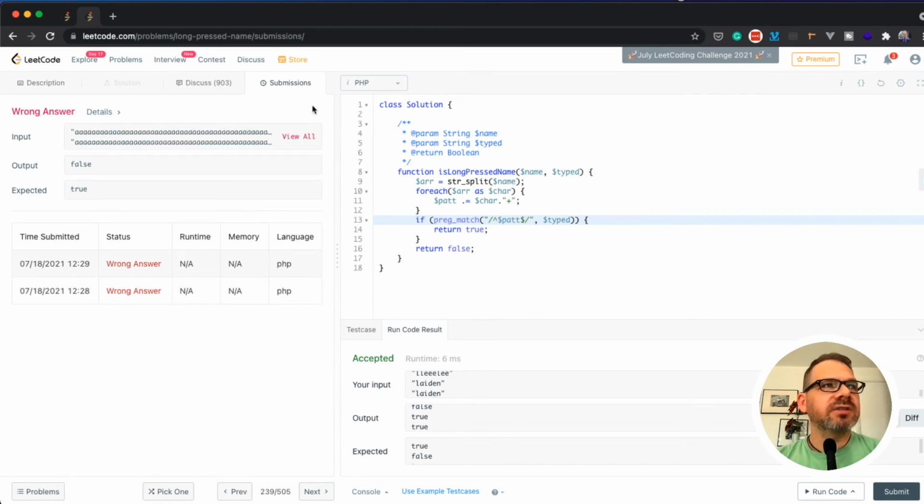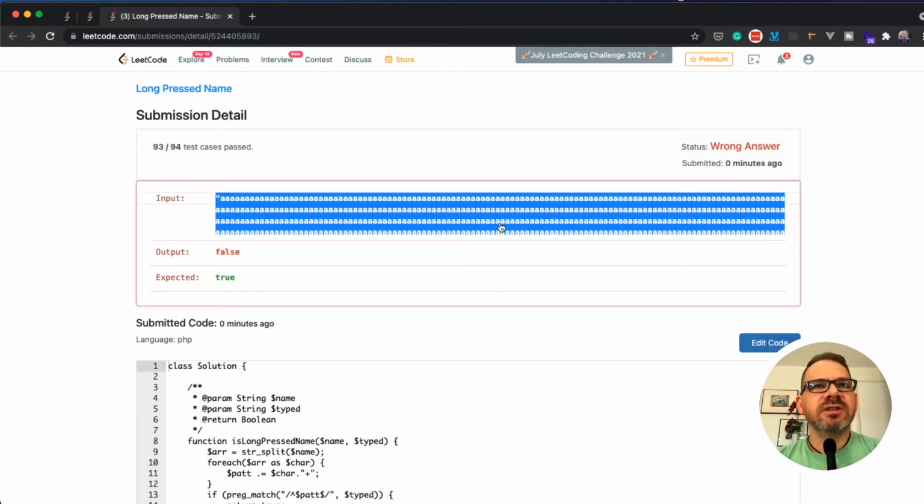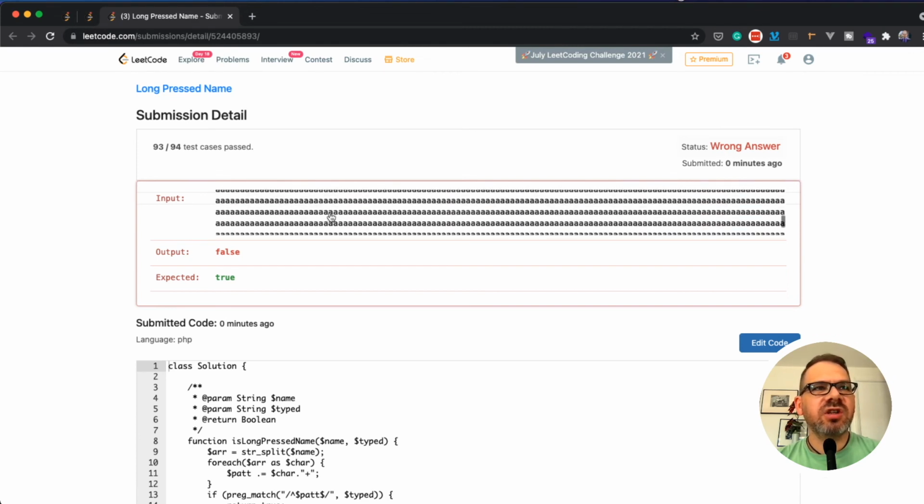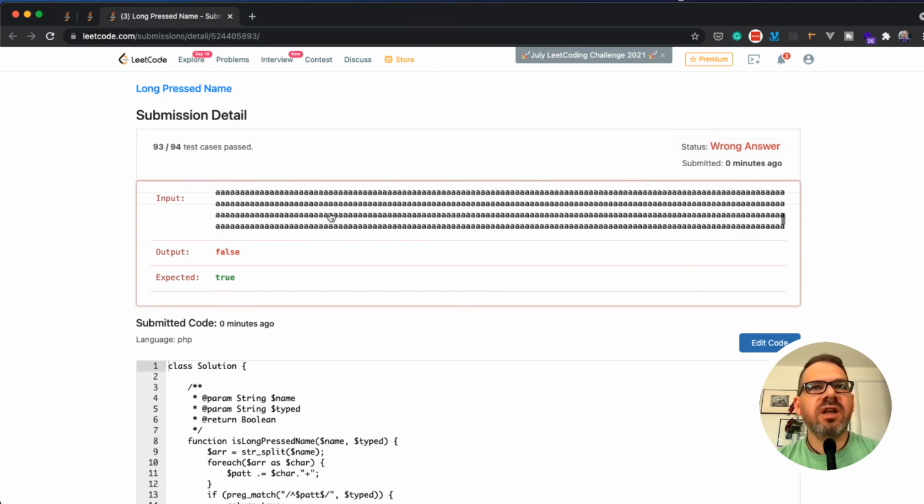Okay, yes, and we have another sort of funny example. Oh, now I can see it. What we have here is just a string that consists of a, and for some reason it doesn't really match.